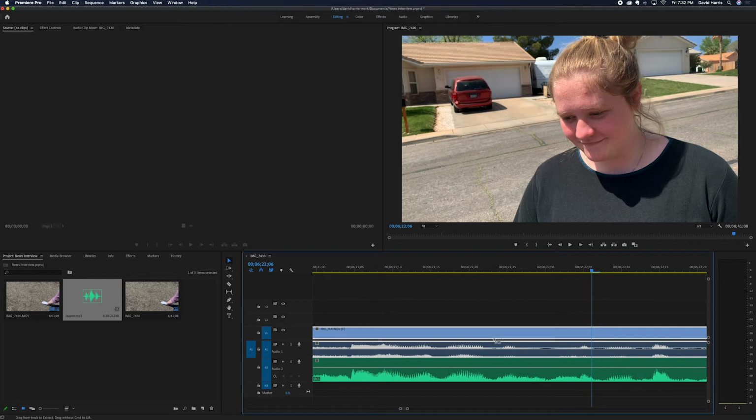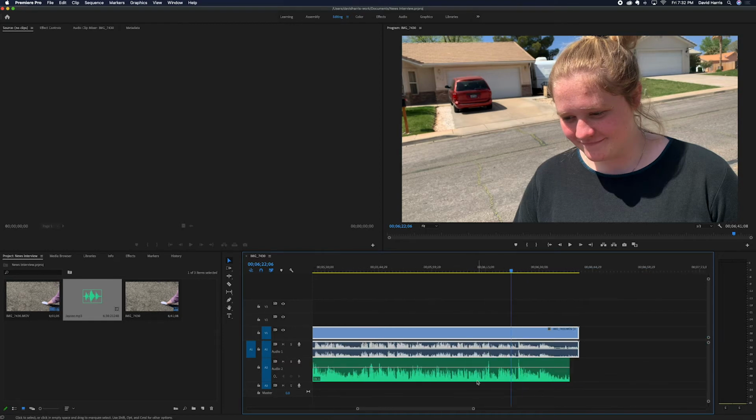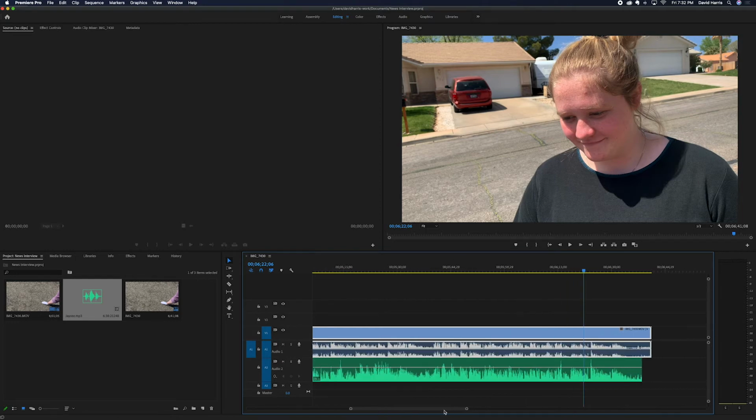I'm going to go ahead and save it, Command S or Control S, just because I know how much these editing systems can crash. I like to save often. And I'll hit my minus sign, it's really the dash key on the keyboard, to zoom out just a little bit. And what I'm going to do now is I want these clips to be the same length.